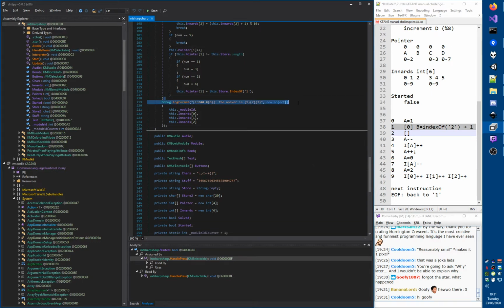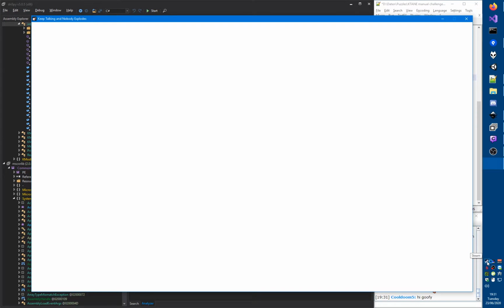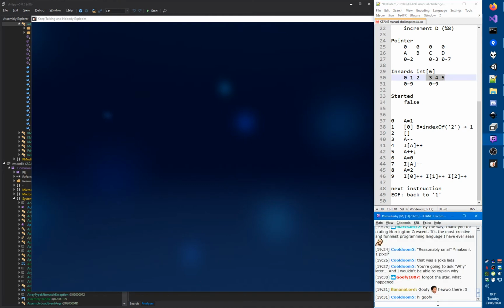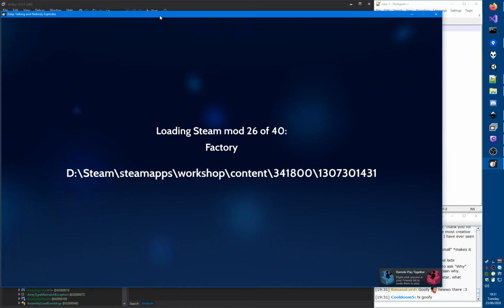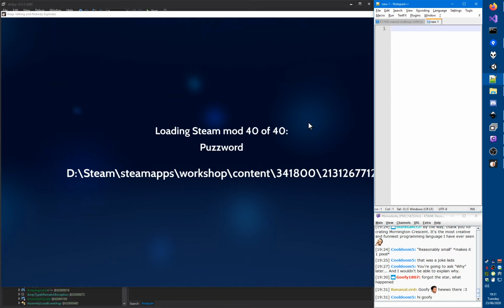So the logging now tells us what the answer is, and as I suspected, it is the first 3 items here that are the result of the calculation or interpreting this program, and then the rest of the innards array is going to be what the user manipulates, and we have to set it to the right value. So now I'm going to run the game and see if I can use these rules that I've already discovered to run this module. Okay. So the first thing obviously is going to be to get the numbers from the screen at the top of the module.